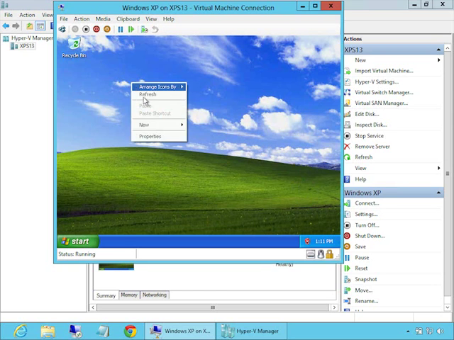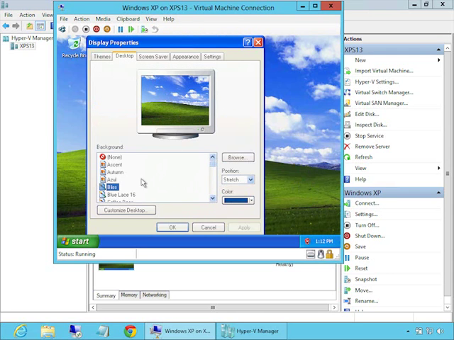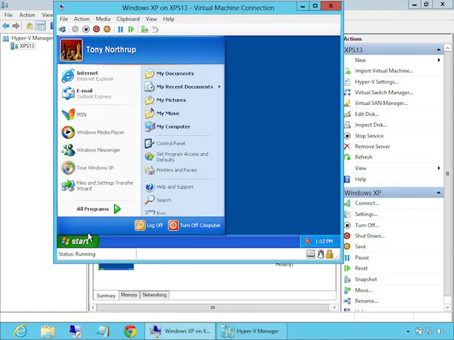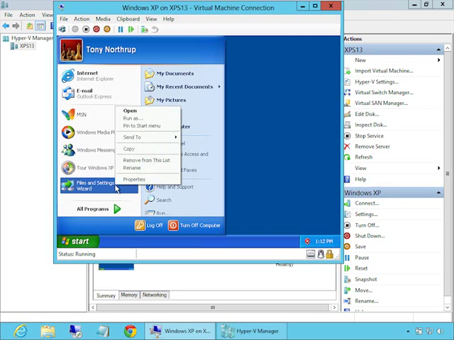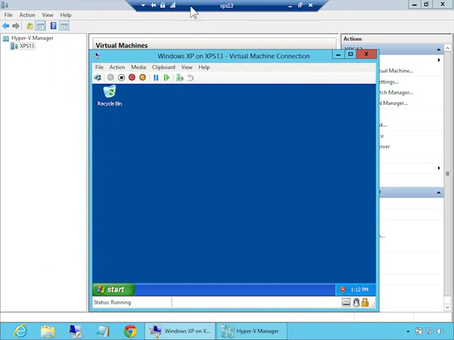So I'm going to change this desktop. We'll just go with a solid blue color. And tell you what, I will remove File and Settings Wizard from the list. So now we have two separate changes, and I'm going to leave this running and switch back to the Hyper-V Manager here.